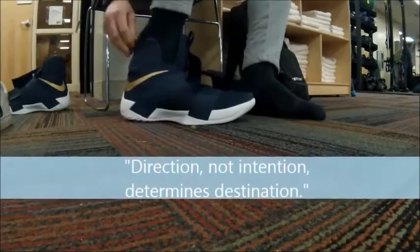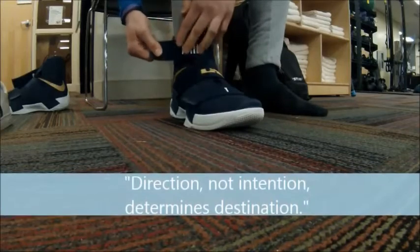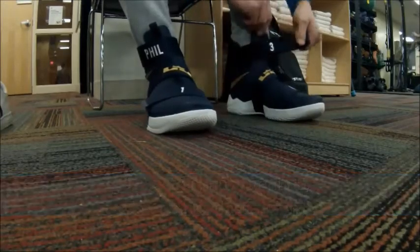The quote of the week is direction, not intention, determines destination. You intend to go to the gym, you intend to eat healthier, you intend to get that math homework done, but if you don't actually take those steps, you'll never get there. It's the little day-to-day things that make the big things happen.